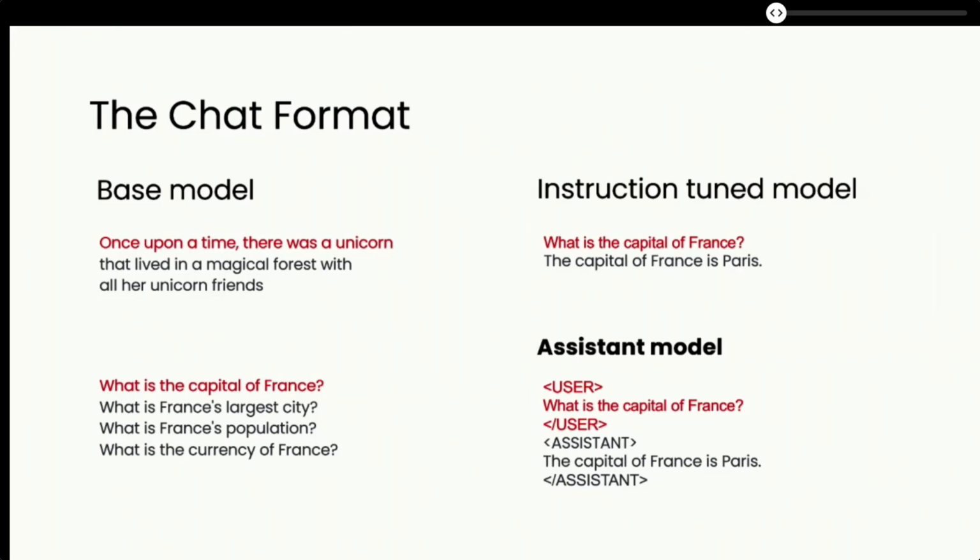And because of the way they're trained, base models are effectively document generators. So if you start a document, it will just continue returning the most likely next word or phrase because it's just learned from the content on the internet and a few other data sets that it's seen. But we actually want a model that can answer questions and follow instructions.